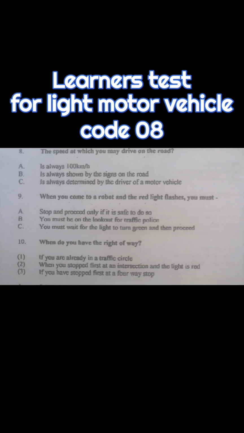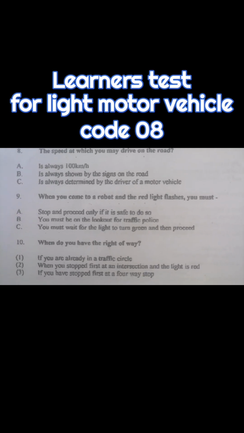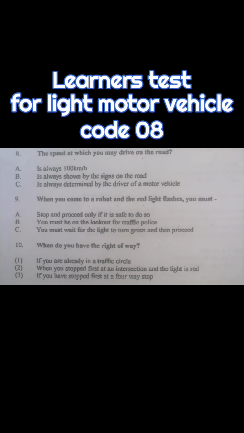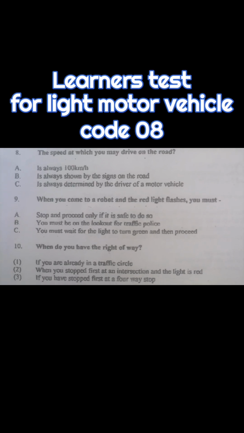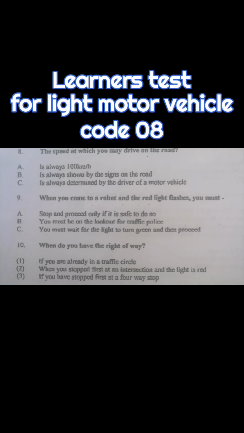safe to do so. B says you must be on the lookout for traffic police, don't do that. And then C says you must wait for the light to turn green and proceed. Also don't do that, because the light is broken, it will not change to green. The correct answer is A.